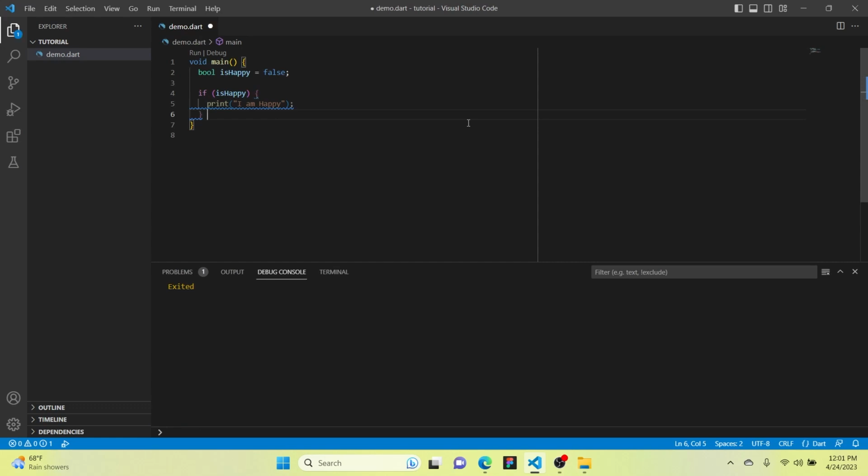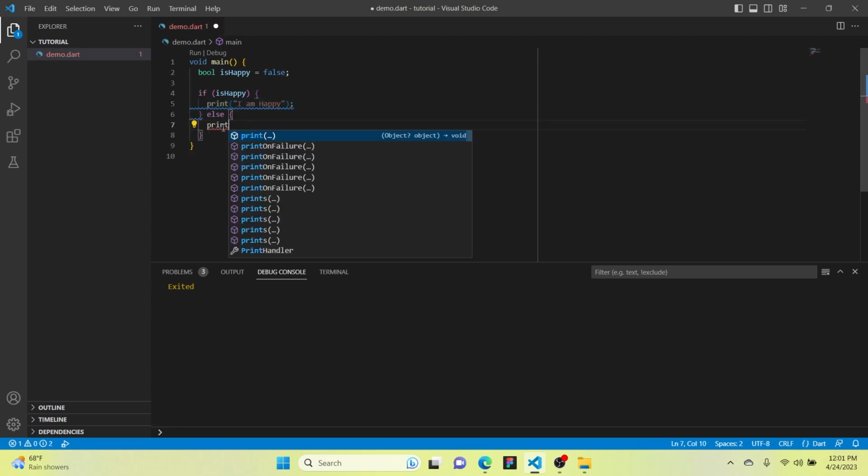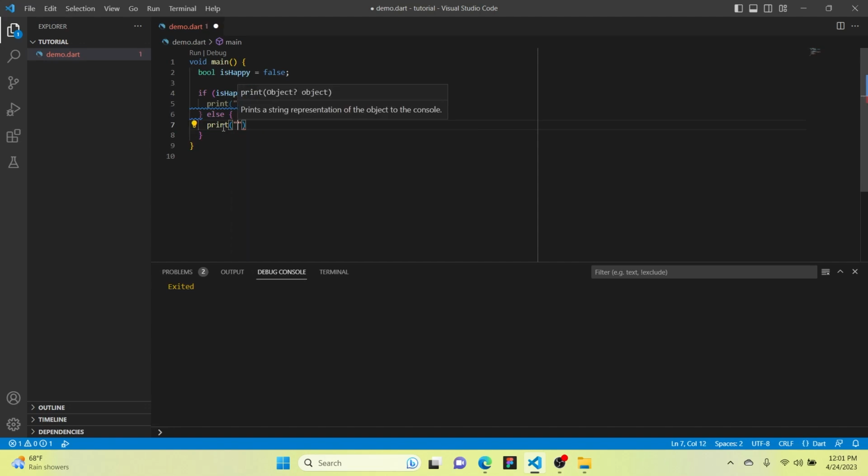So if-else has another way to catch in case this part of the code is not run. You can do it by writing else here, and you can print something like I am not happy.